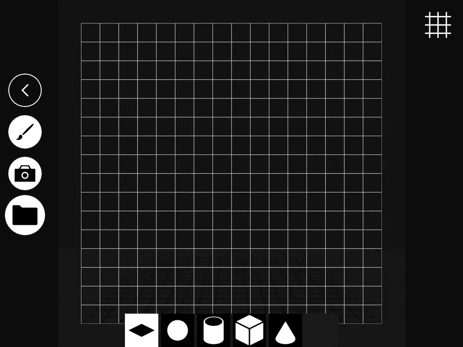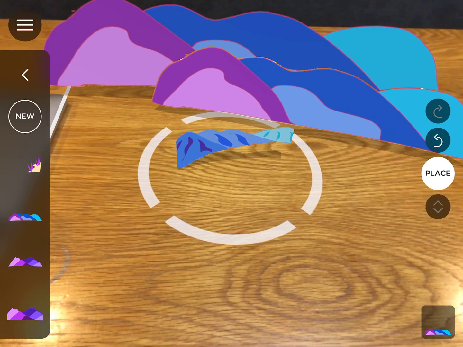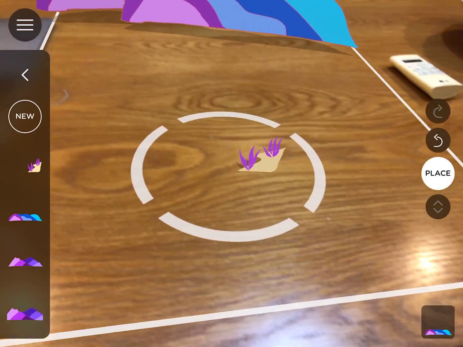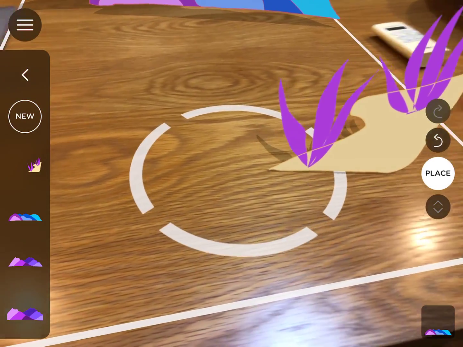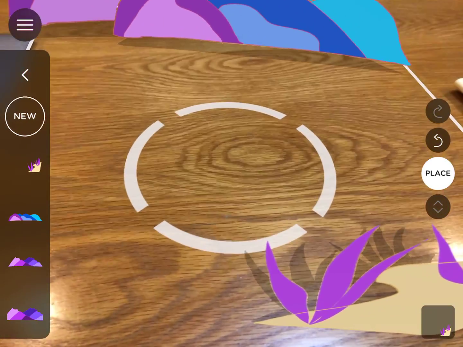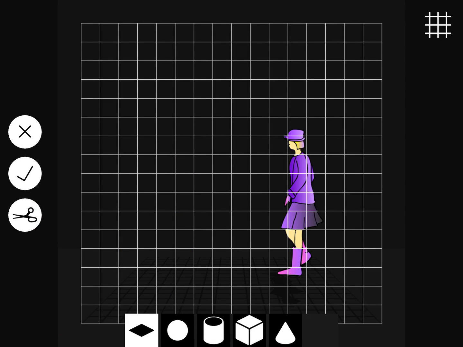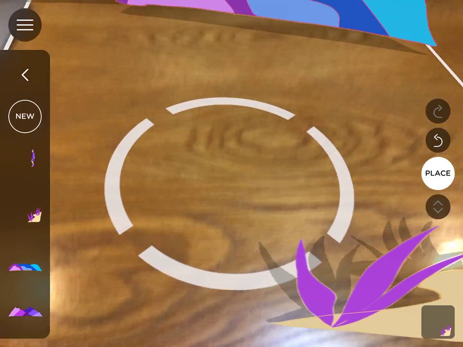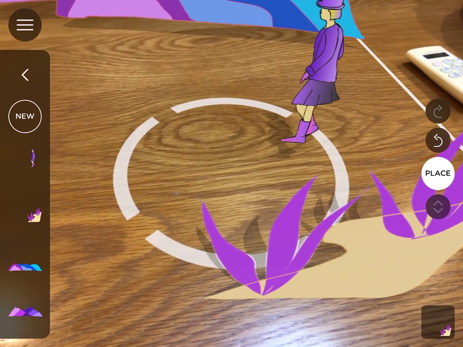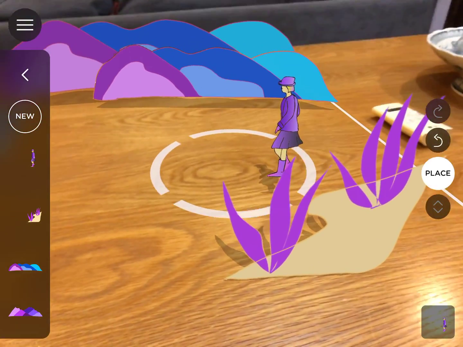Then what we want to do is go to New, click the folder, and now I want my foreground. Tick. Now we need to click on it on the left-hand side, move it to where I want it in the foreground, size it, and place. Now we want to get our girl from my animation. Tick. Getting the idea now. And let's have her walking in the middle there. It is about the middle ground. There she is, and place. So this is what it's looking like so far.